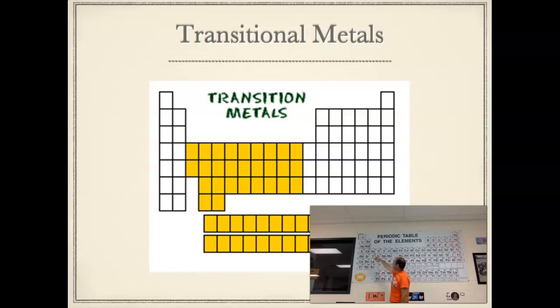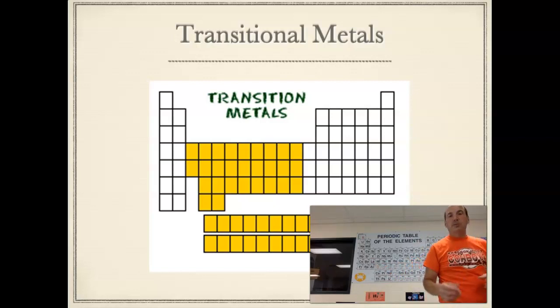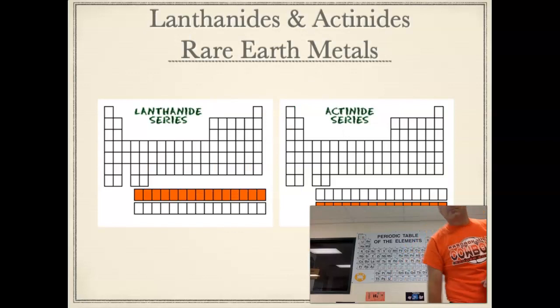So you'll notice on the side here that we have numbers 1, 2, 3, 4, 5, 6, 7. There are 7 rows or 7 periods. These two rows fit. So this row fits in the 6th period. This row fits in the 7th period. Because they're rows, but they tend to be isolated, sometimes we refer to them as series. I'll use that term in a minute. But all of these are part of transitional metals, technically. Okay? There's a special term for it, but we're not going to go into that.